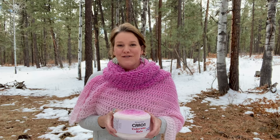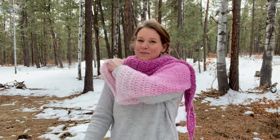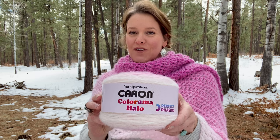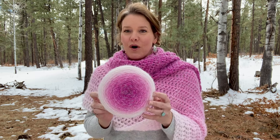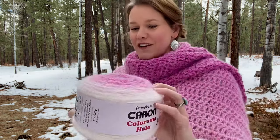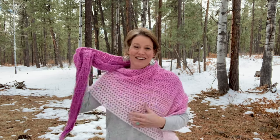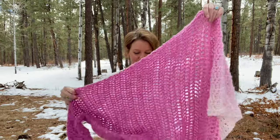Hi, I'm Susan Kennedy of Pretty Peaceful, and today I'm out here in the Aspen Grove behind my backyard to show you a new kind of wrap I just finished. I'm calling it the Wedge, and it's designed for one skein of Caron Colorama Halo Perfect Phasing Yarn or Caron Colorama Ogo Yarn, which is this bulky weight, really beautiful gradient. I really love this yarn — I made several videos in a row using it, because it's just so soft and comfy.